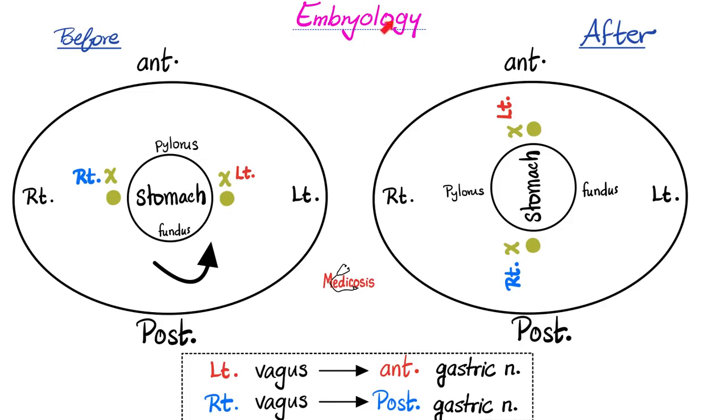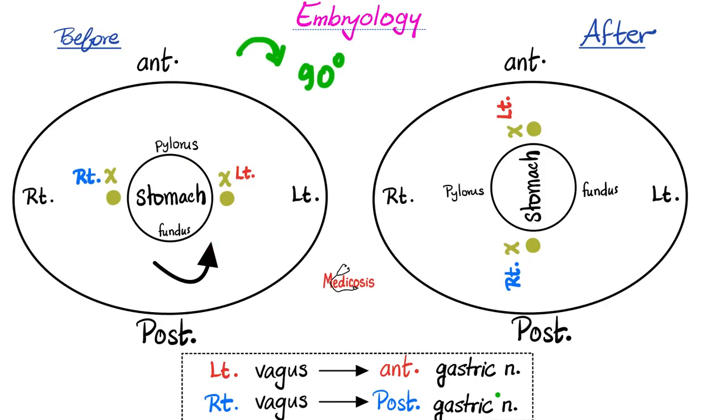If you have watched the aforementioned embryology video, I've told you that the stomach rotates during the intrauterine life. This is your belly. This is the same view as a CT scan of the abdomen. This is your anterior abdominal wall. This is the posterior abdominal wall. This is your back. And this is your belly. This is your right hand side. This is your left hand side. During intrauterine life, the stomach rotates 90 degrees clockwise, as seen from above. But since this view is looking from below through your feet, the stomach will rotate 90 degrees counterclockwise.